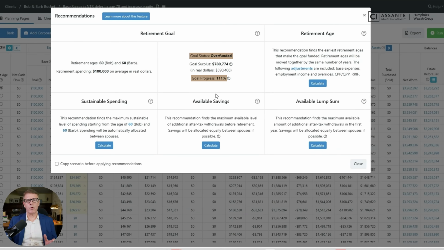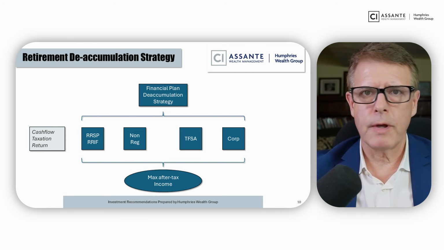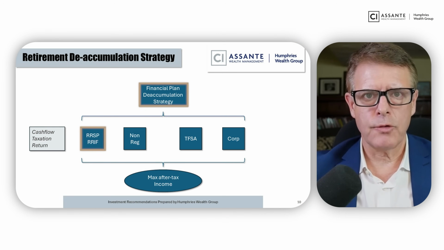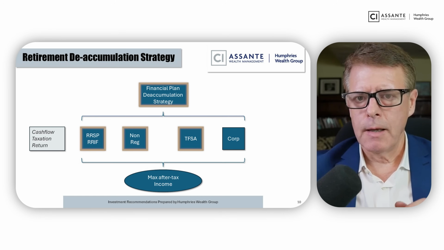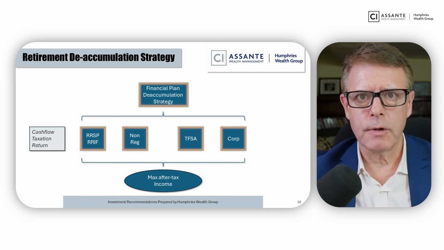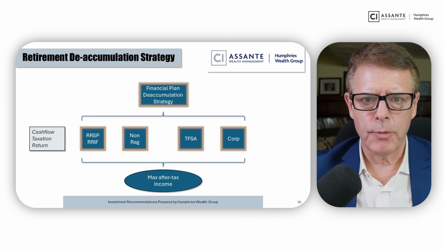Okay, this is really important work because this is foundational to going to the next step, and that's the timeline or 3-bucket approach to setting up the cash flows for retirement. So this visual just summarizes what we've done together. We've gone through the deaccumulation plan, the interaction between RRIF accounts, non-registered, TFSAs. This scenario did not have a corporation, but that is one of the things we get into often with folks that go through the retirement income planning process.